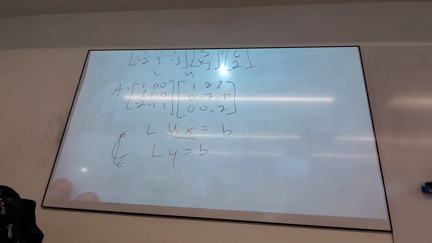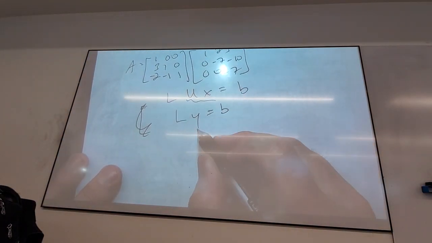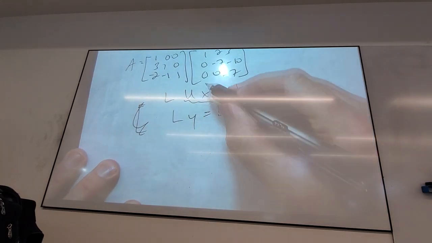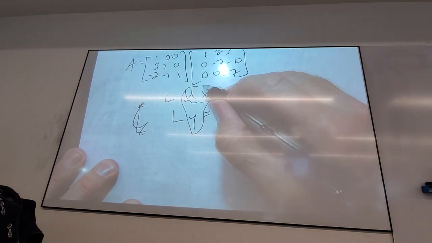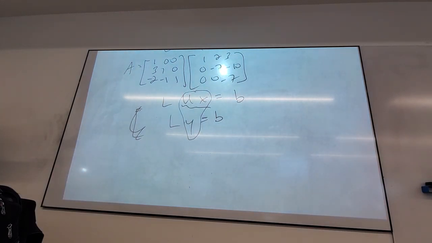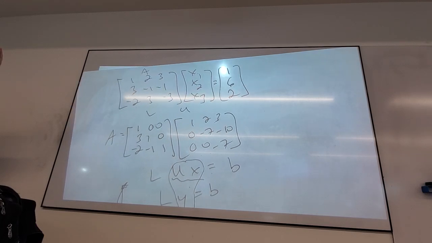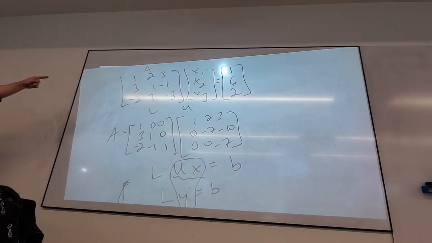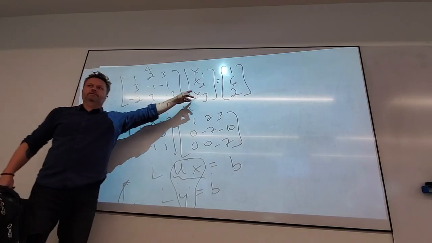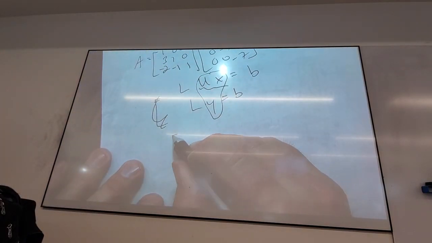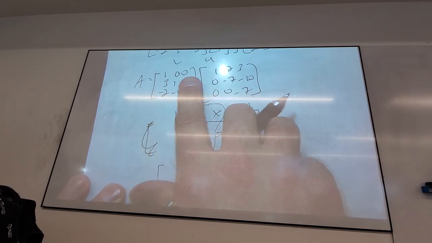Okay. So let's see. So now we're going to focus on L times Y. If I can figure out what Y is, then UX equals Y, and then I can figure out what X is. Because what's the whole point of this equation? What am I trying to figure out? X1, X2, I'm trying to figure out the X vector, yes? Okay, so just kind of doing it in 2 steps. So what was L again? This guy here.